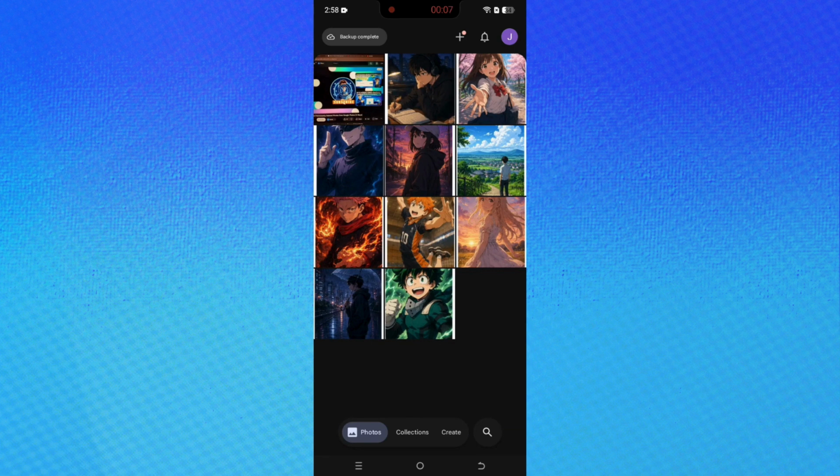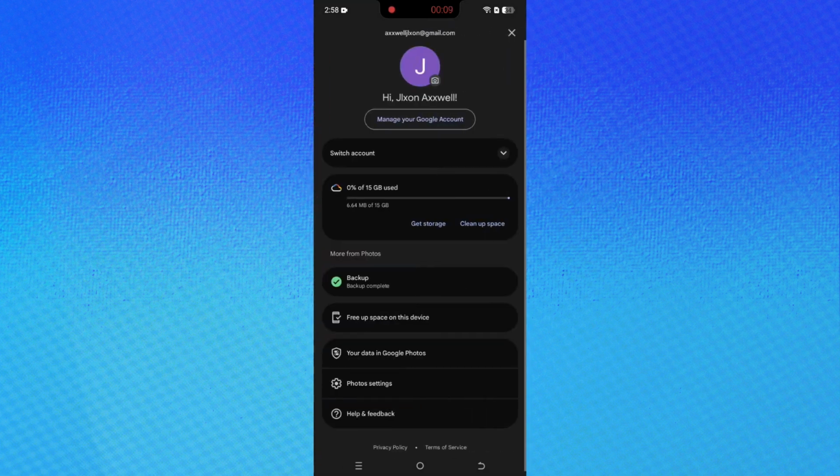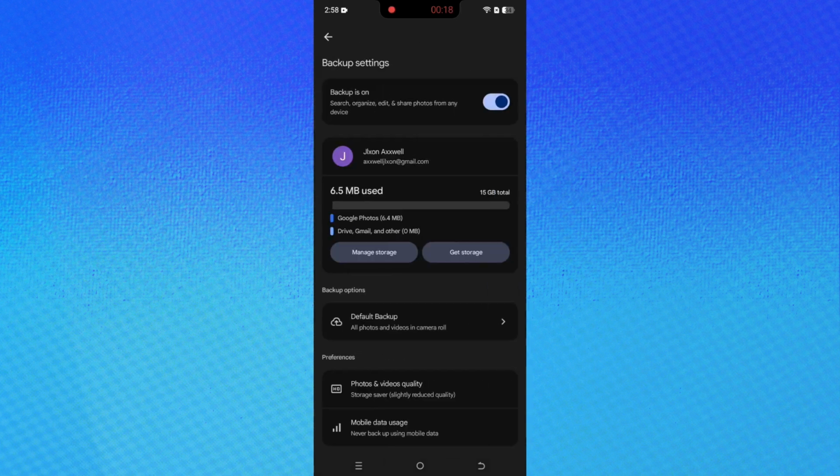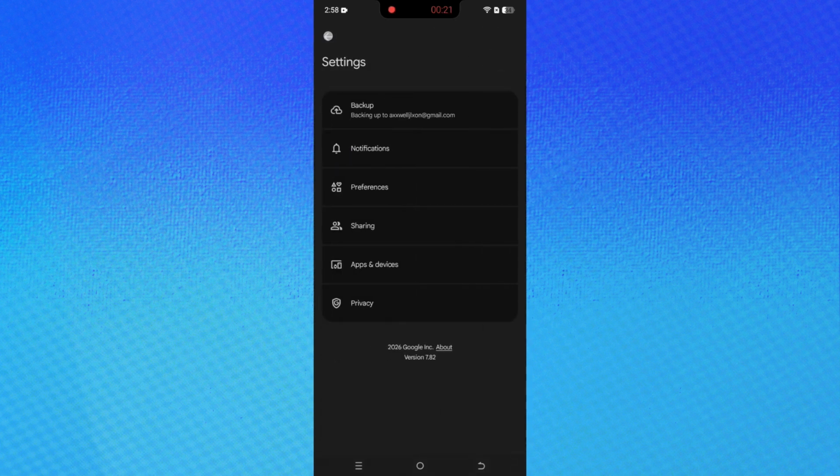If you've ever worried about losing photos or spending too much time scrolling to find one specific memory, this platform can really simplify things. One of the biggest features of Google Photos is backup and sync. This means your photos can be securely stored in the cloud so they're not limited to just one phone, tablet, or computer. Once backup is enabled, your images and videos can be accessed from any device where you sign into your account. That's especially useful if you upgrade your phone, switch devices, or just want the peace of mind of knowing your memories are stored safely online.